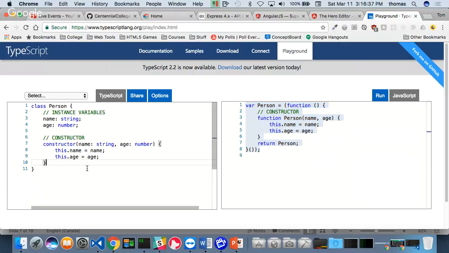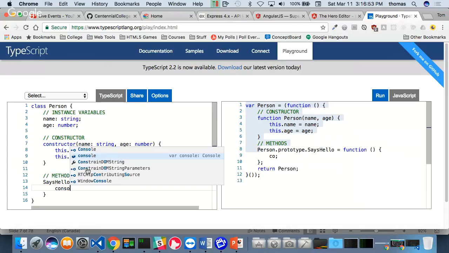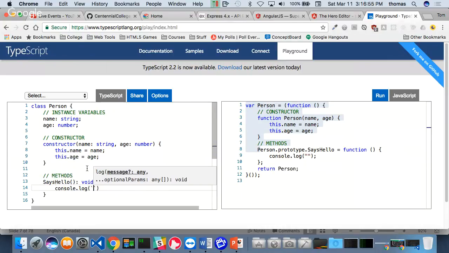All right, let's also talk about methods. Here's our method, says hello, which returns void. In the says hello method, we can use a console log with a backtick.